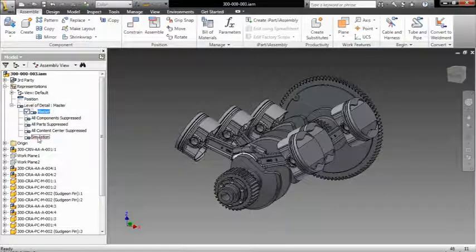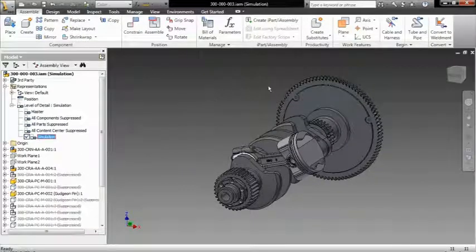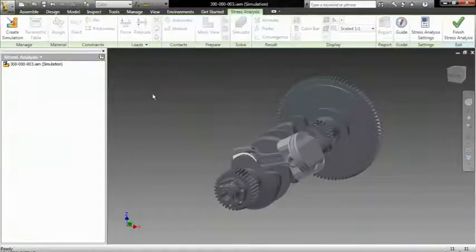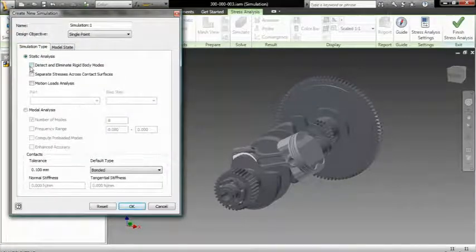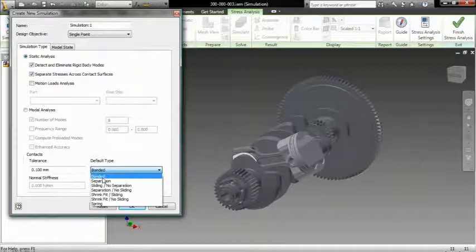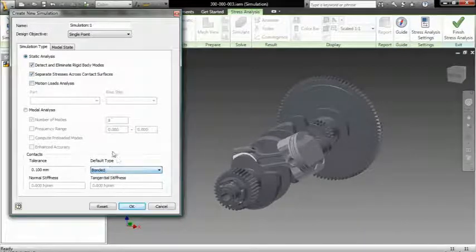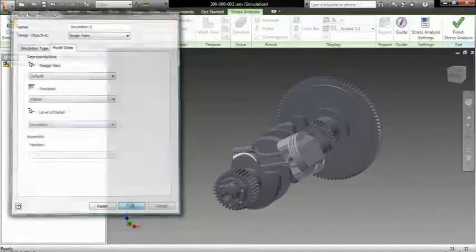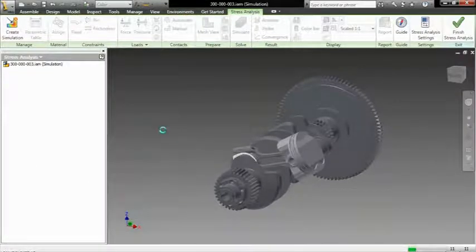In this episode, we're going to talk a little bit about what's new when it comes to simulation. Now, as you can see on the screen here, I've got a number of different level of details set up. I'm going to go ahead and turn on the level of detail simulation and switch to my stress analysis environment. Now, some of you may be a little uncomfortable in the stress analysis environment, but I can assure you some of the new functionality we've put in here is going to make it much easier to understand. So let's go ahead and determine how we're going to set up our new simulation here and carry on.